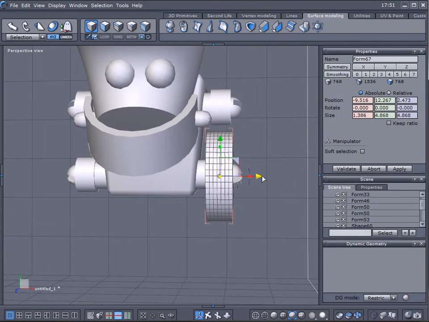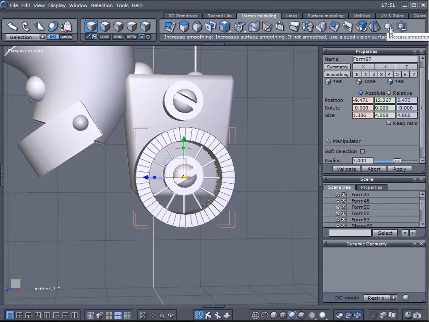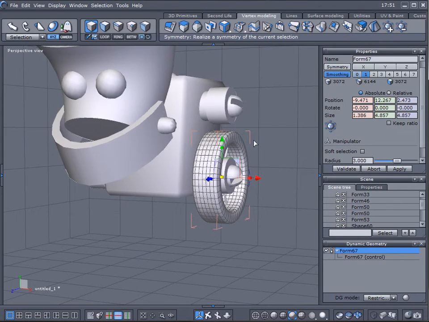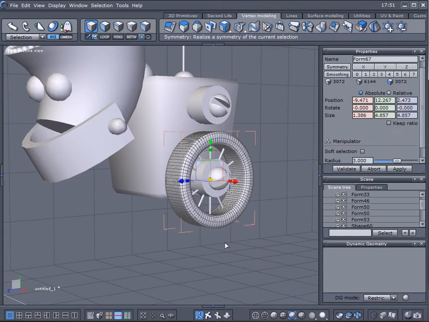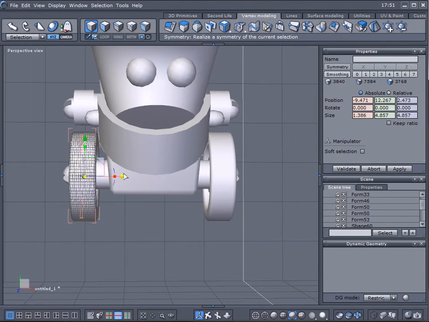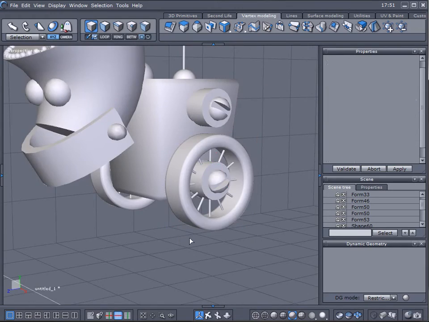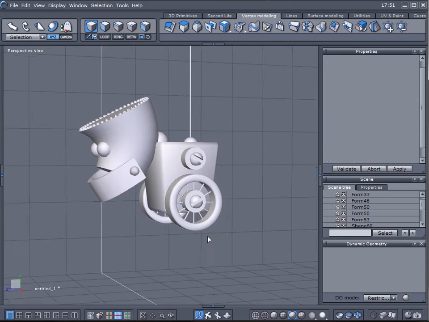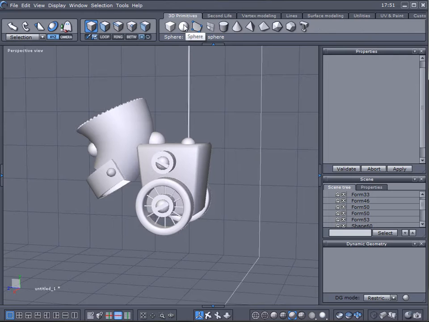Here we have our wheel. Remember also, if you want to make a smoother look on a wheel, you can always go to smoothness and make it look a little bit more smooth on the sides. Okay, well, let's create 2 of those. Let's hold down Control and move that right here to copy. Here we have it, our 2 wheels done. Our kind of funny robot. Okay, a little bit unbalanced. We need to put maybe something on the back for him.